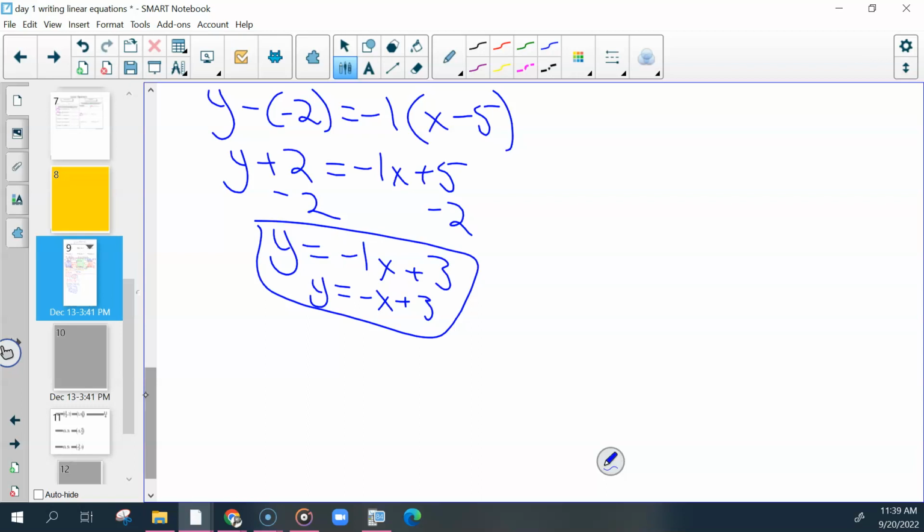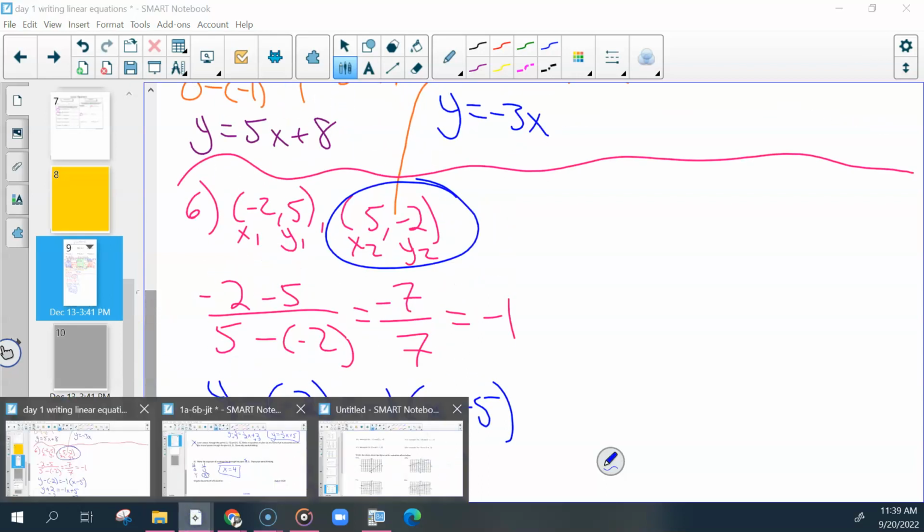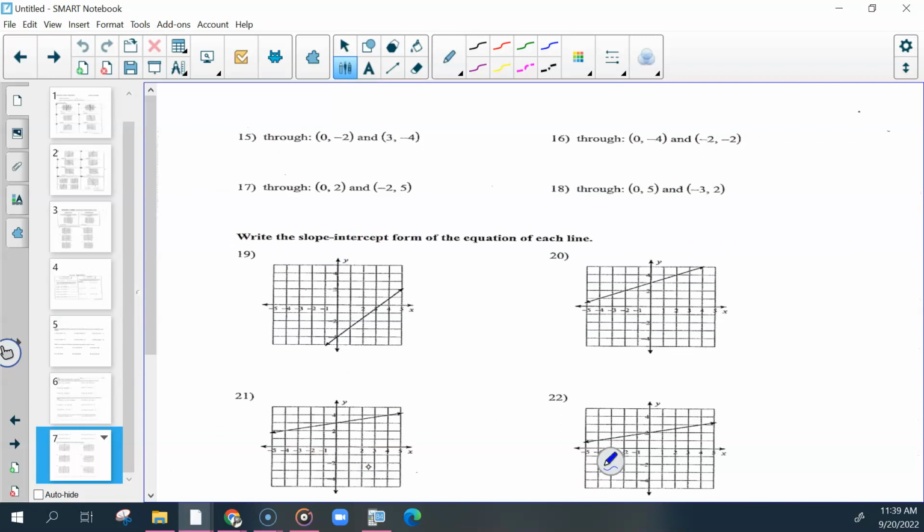If we don't have any questions that we want to go over together, I would say since we tried all the ones on this page, try as many as you can on that last page, 13 through 18. Do at least 3 of them. And then if you feel like you need more, continue doing the rest of those 6. After you do at least 3 of this section, 13 through 18, then you can work on the 2 Khan Academy quizzes that are due on Friday. But do at least 3 of these first.